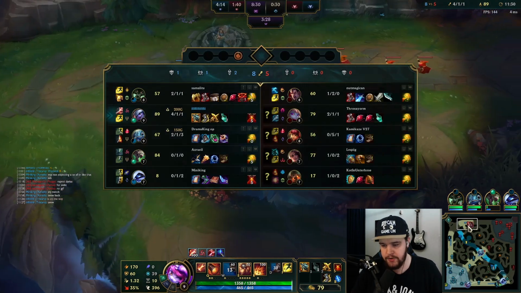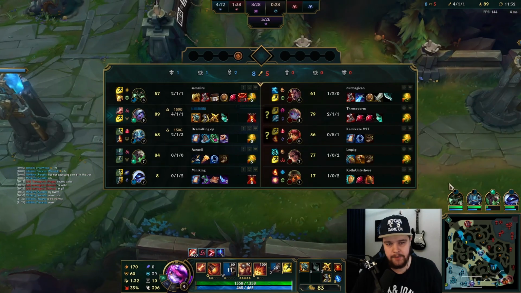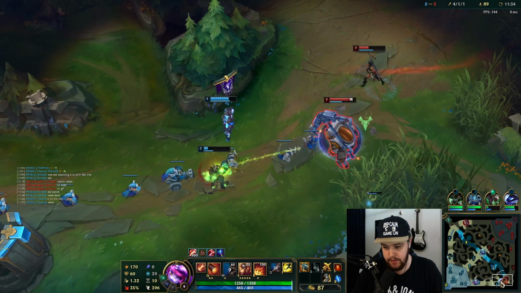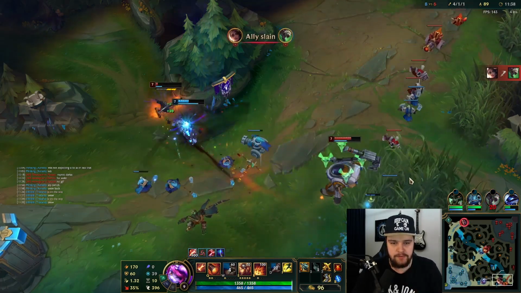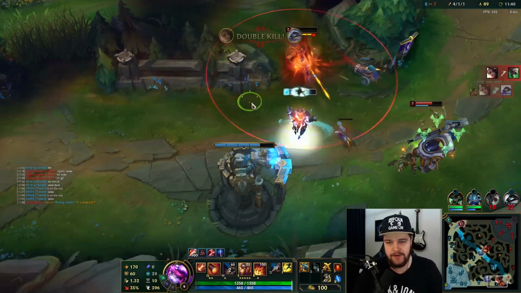And then we look for pressure on bot. I don't have to go back top lane. I've pretty much put the nail in the coffin on that lane, I would imagine. Oh! I think my Twitch is a goner. Oh, and I think he's also a goner. That's rough.